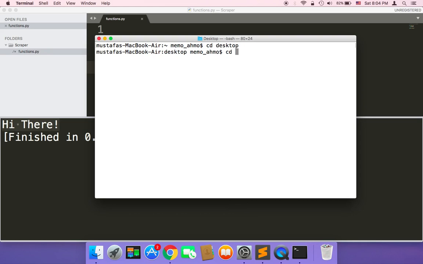Just cd to scraper, and then hit enter. Now we are in that directory. All you need to do here is type python3, and then the name of the file, which is functions.py, and then hit enter. As you can see, the script has been executed, and it displays hi there. So it worked.